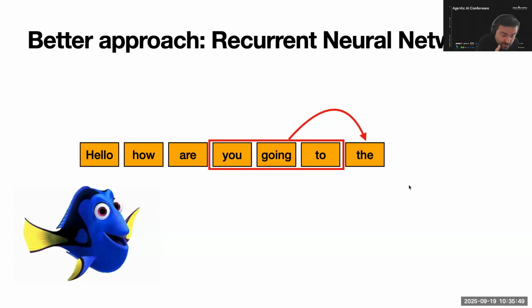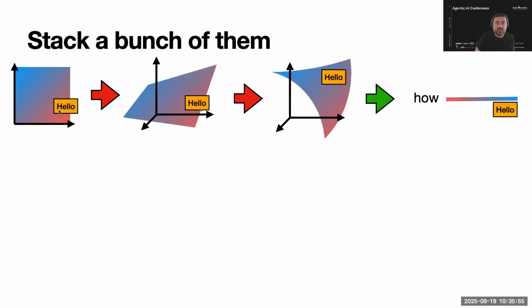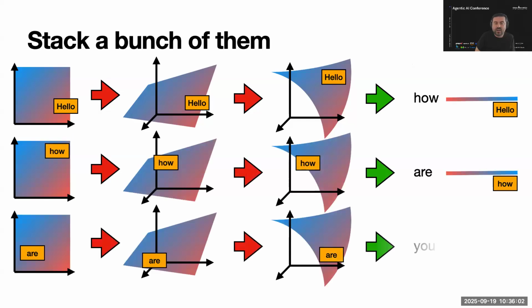So here's how transformers operate, okay? Take a look at this. This is the key part. I'm going to use one neural network that talks. So at hello, it gives me the next word, how. And I'm going to replicate it for hello, how, are. I'm going to find the next word after hello, how, are. And I'm going to use the neural network 3 times. What is that word that comes after hello, the word after how, and the word after are?